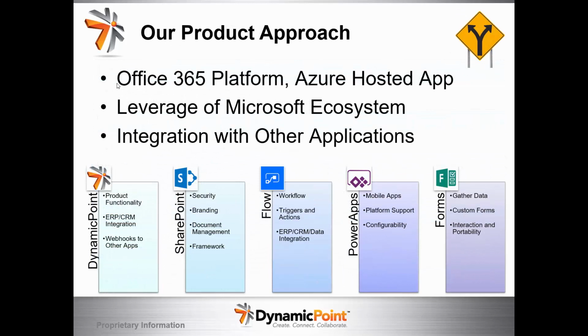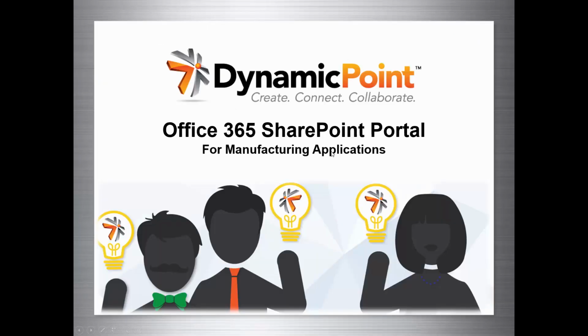The way the portal product works is it's deployed on Office 365 SharePoint and it leverages all of this additional functionality that's provided by Office 365. So again, we're using Flow for workflow, any mobile applications, we're using Power Apps, Forms, any additional details that need to be captured from either customer, vendors, or employees. We are using SharePoint for the framework as well as the security and the branding. And then lastly, we're bringing in the ERP integration, the ability to filter that information, the security associated to it.